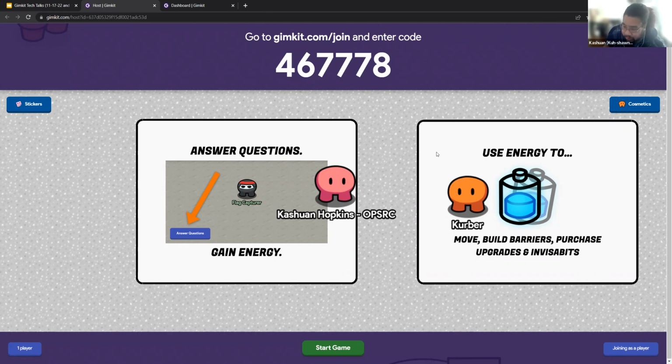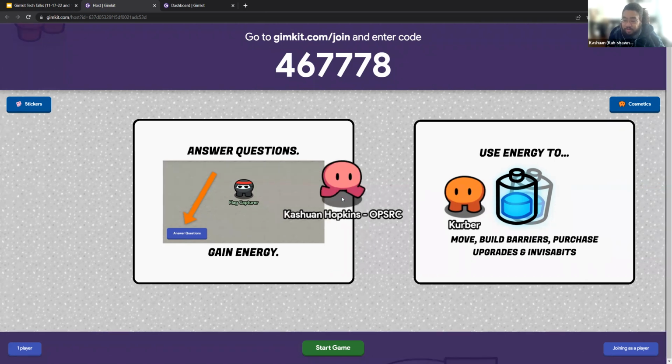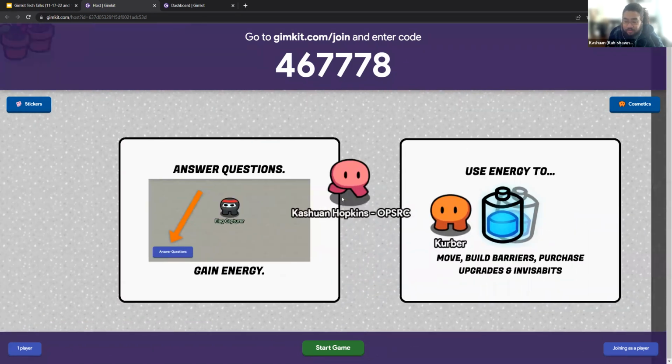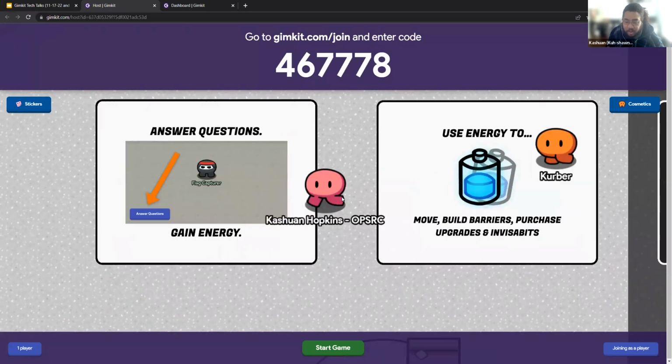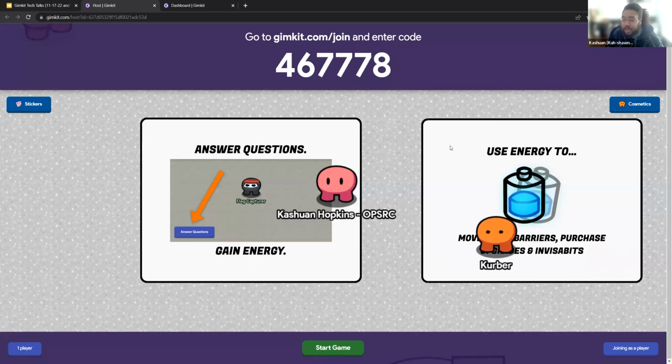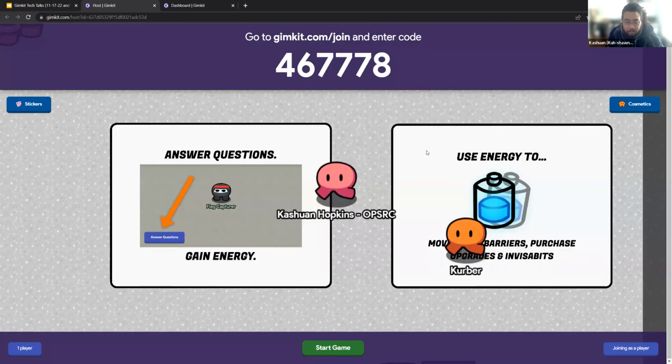You can reject the name for security purposes, just in case, and then they'll be sent over here. They'll have these little avatars. You can have them move around. It works quite nicely if it's a touch device. If you're on mouse and keyboard, you can move with WASD, which is pretty standard for gaming.